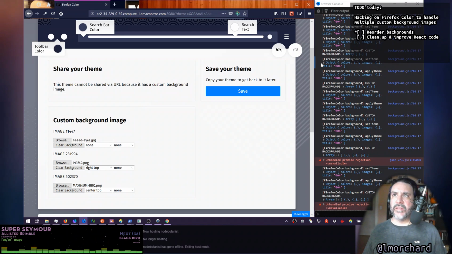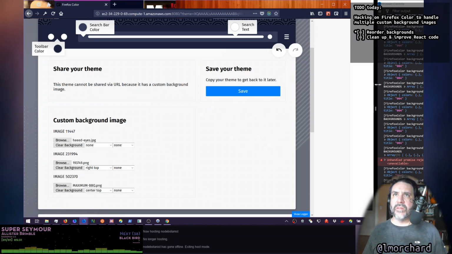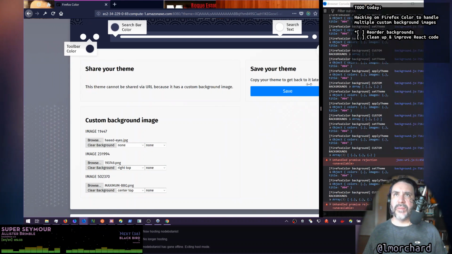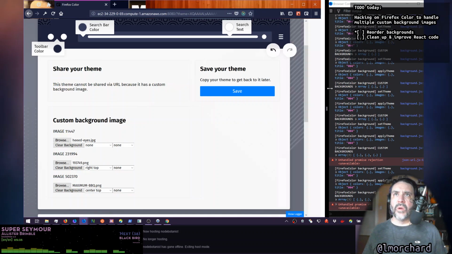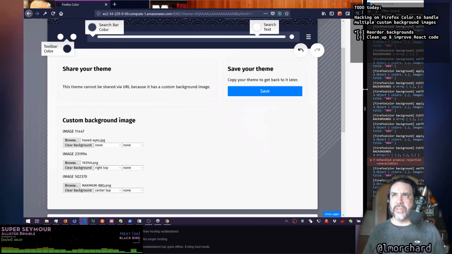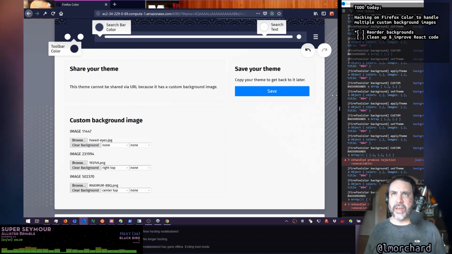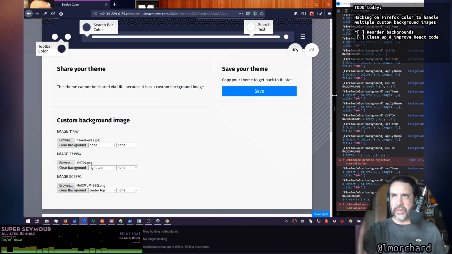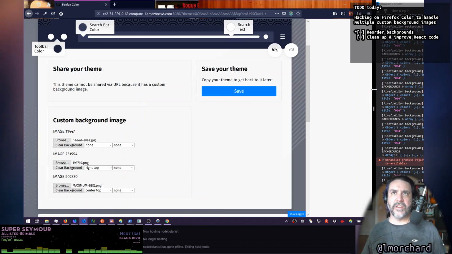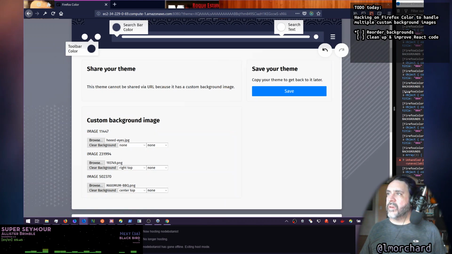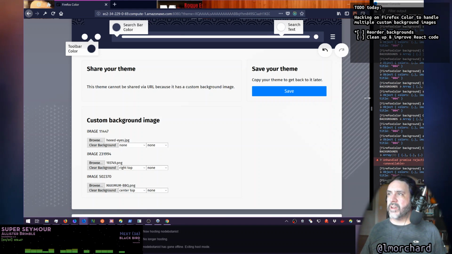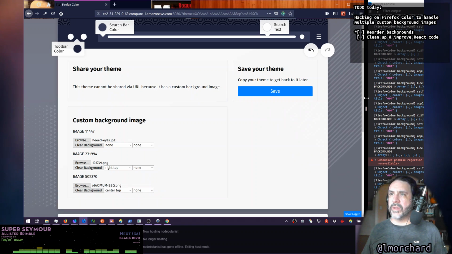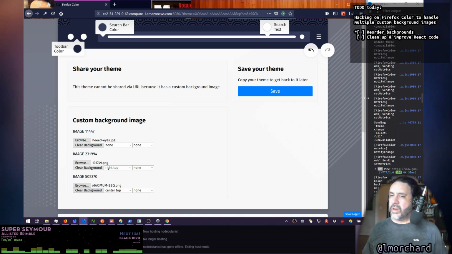What's kind of cool about these alignment options is it scales with the browser. So if you stick an image to left top, it stays to left top. If you stick it to the right top, it'll move with the corner of the browser. And if you stick something in the center, it'll stay in the center. So those options are kind of neat for, like, if you wanted to, I don't know, throw clouds up there that move with the size of the browser and things like that.